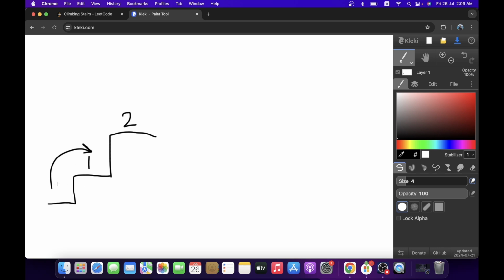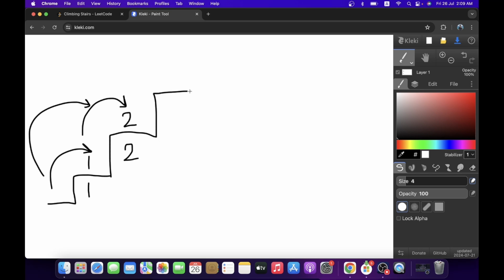There is just one way to reach step number 1. And for step number 2, we can take step 1, then jump to step 2. So there is a way, and the other way that we explained, we can jump directly from ground to step number 2. So there are two ways to reach step 2.